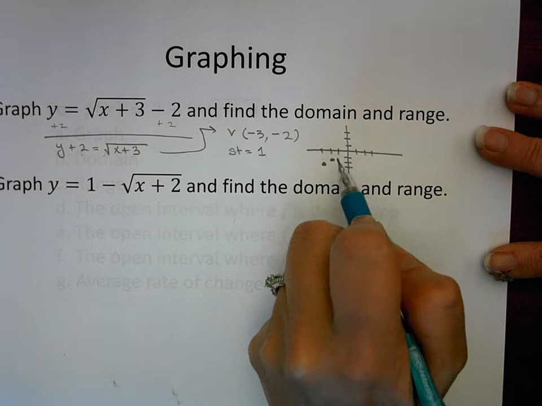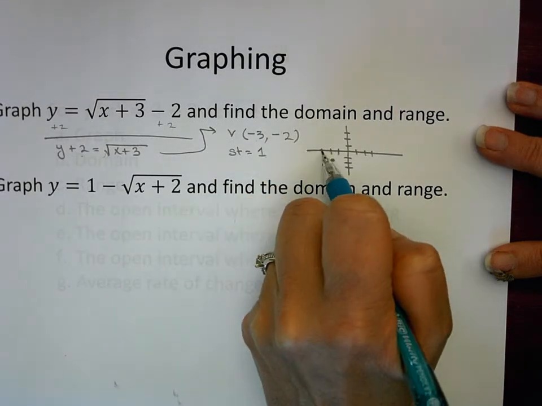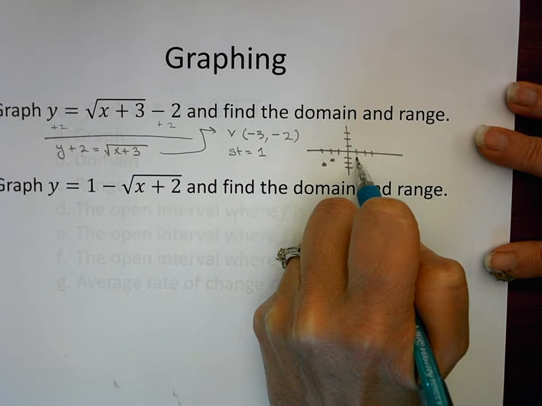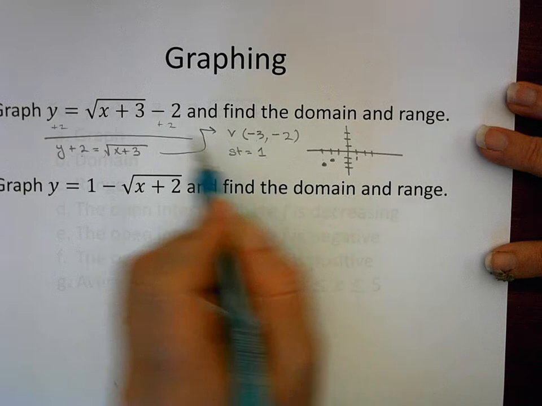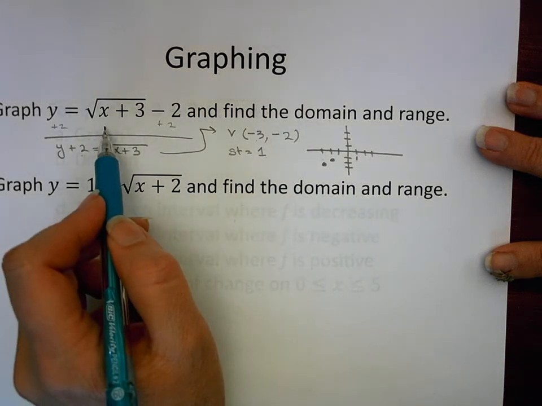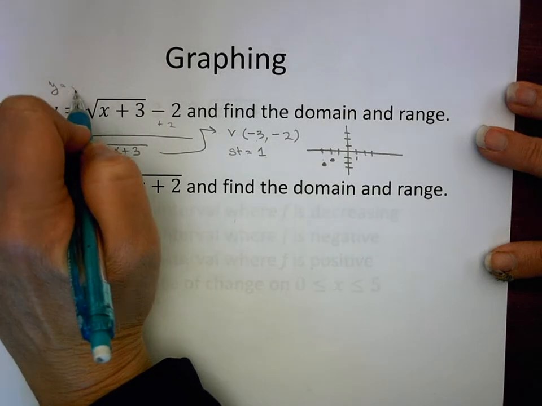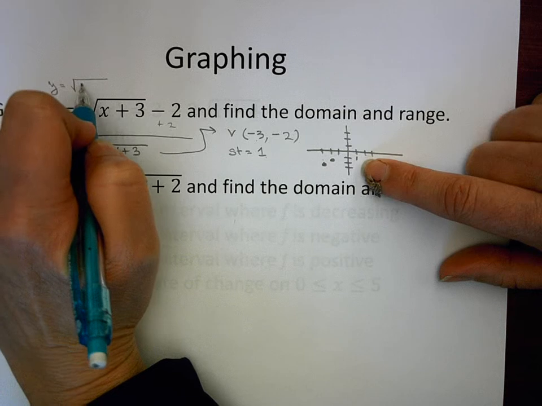So I'm going to go 4 units away from my vertex. So if my vertex is at -3, 4 units away, 1, 2, 3, 4 would be at 1. So then I'm going to evaluate my original equation for x equaling 1. So I'm going to do it just above it, just to kind of save a little bit of time. So instead of x, I'm going to use 1 because 1 is 4 away from my vertex.